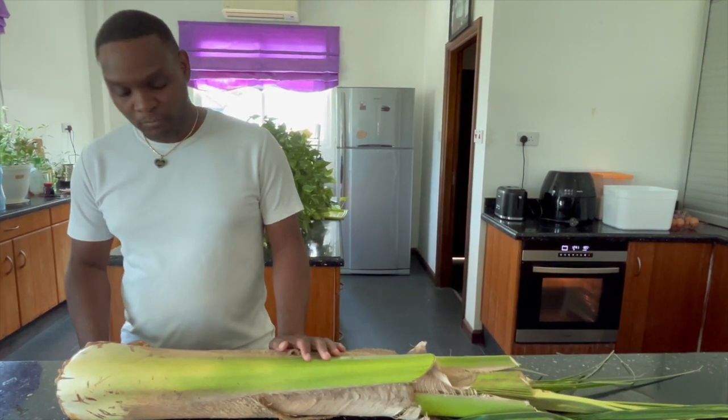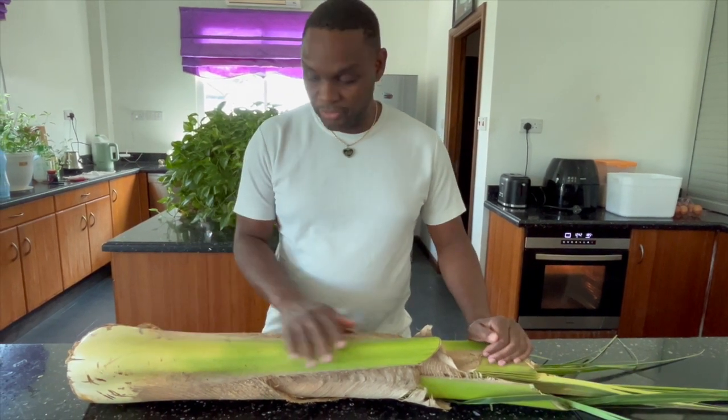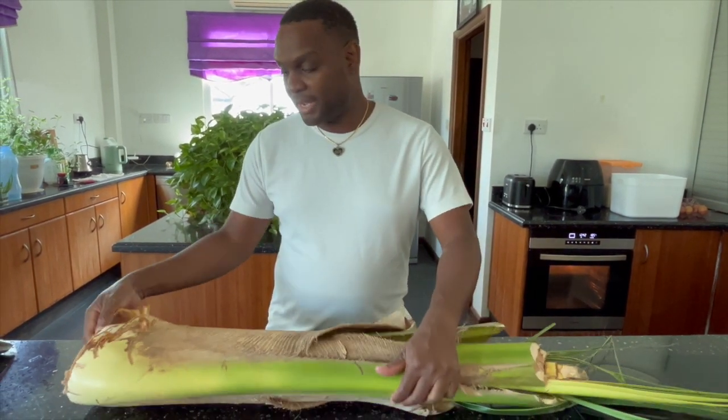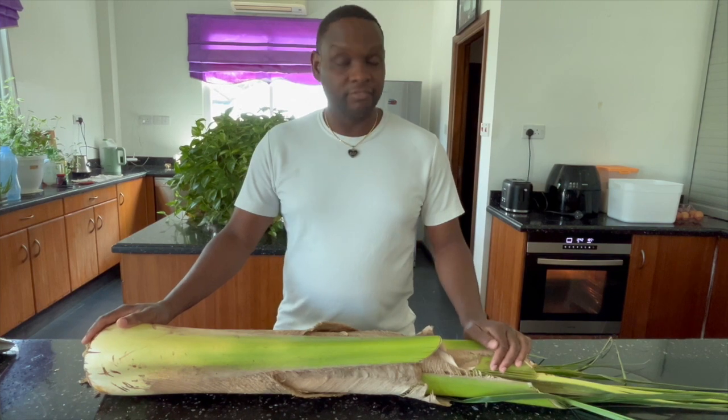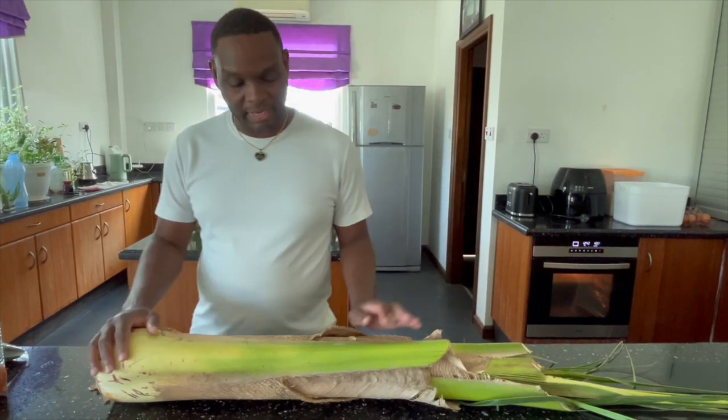And let's go to this journey. It will be my take on it, how we do it. It's a very rare and a very good delicacy in Seychelles. So we will try to prepare that dish today.